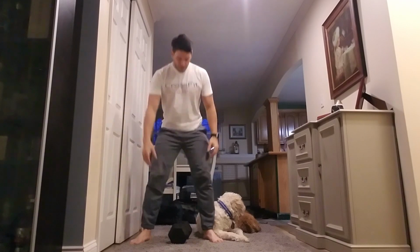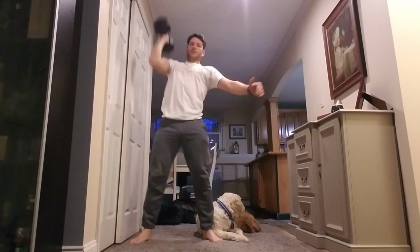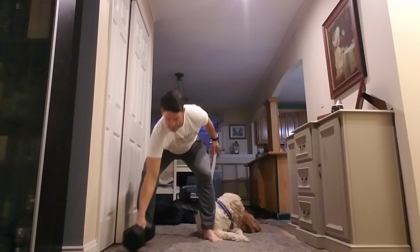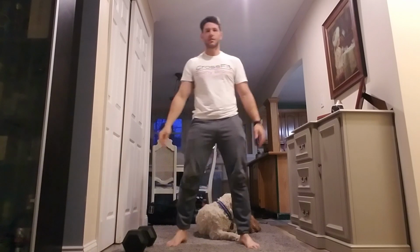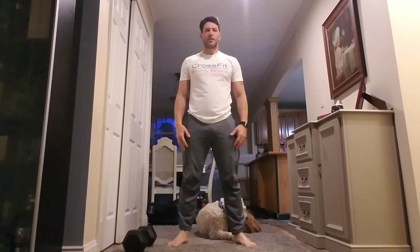Then we've got 5 single arm dumbbell push presses: dip, press, press. 5 on one side, 5 on the other side. And the last will be our 10 jumping air squats. Nice deep squat, and then just explode, get those feet off the ground. It's going to feel good. 7 minutes on, 1 minute off, 7 minutes on.